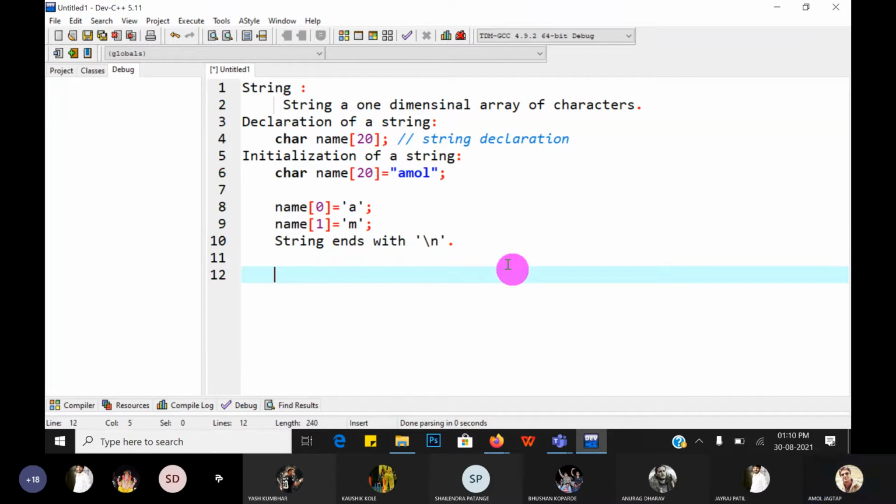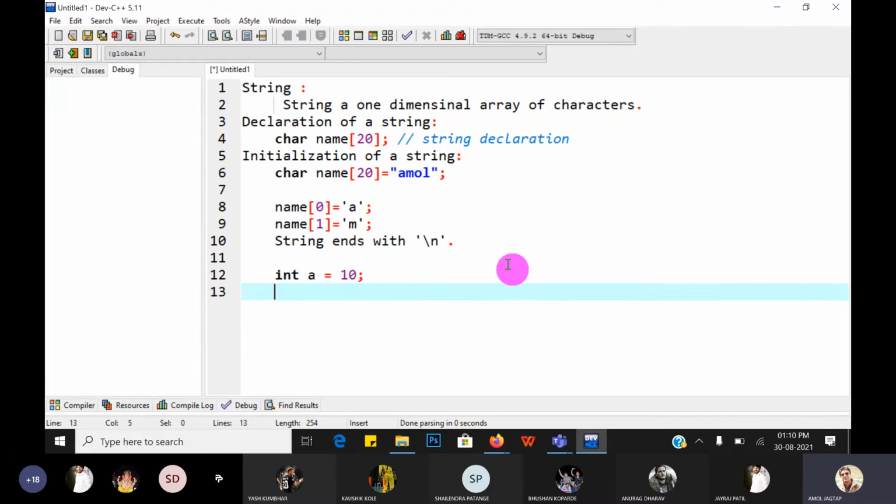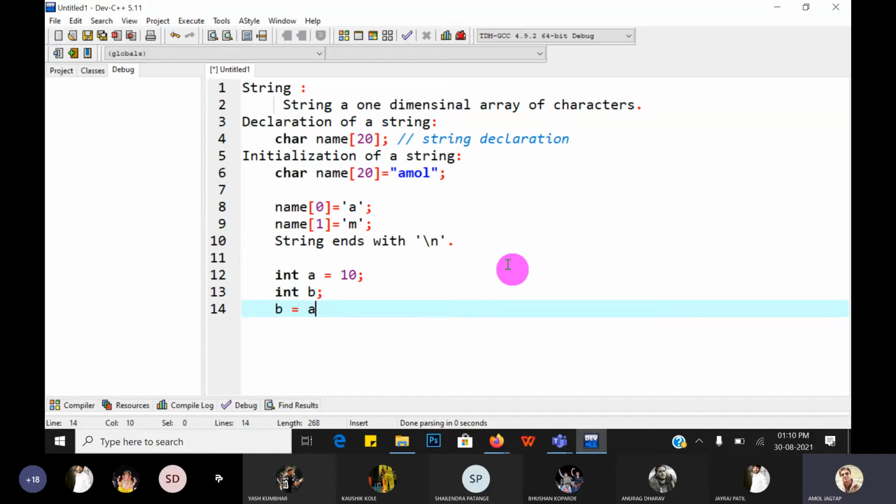Next thing. Like with integers: if a is equal to 10, and suppose we declared another integer variable b, we can directly assign b equal to a. Is it possible? We want to assign the value of a to the integer variable b.